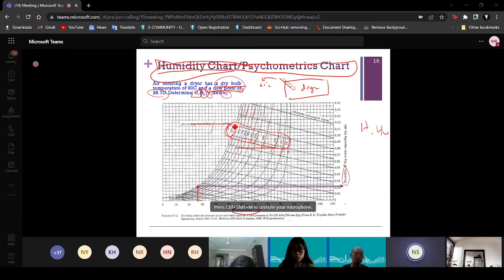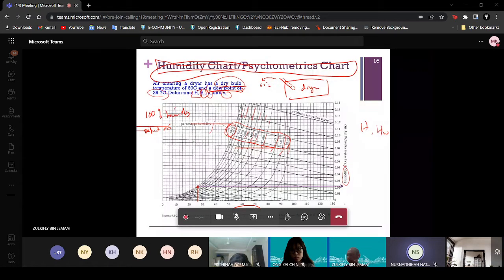So here is 100%. So what does 100% humidity mean? 100% humidity means that you are at saturated air. Okay, 100% humidity is saturated air. It's already saturated. So that's why humidity is 100%. So when people talk about saturated air, it's understood that it's 100% humidity. Percentage humidity is 100%, so there is no need to mention it again. If they say saturated air, no need to mention the percentage because it's understood to be 100%.